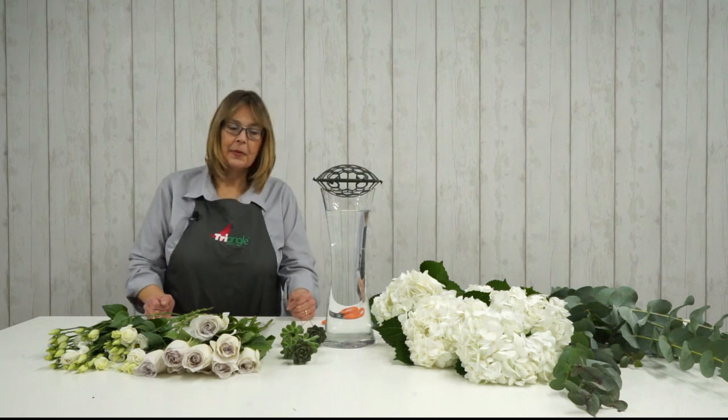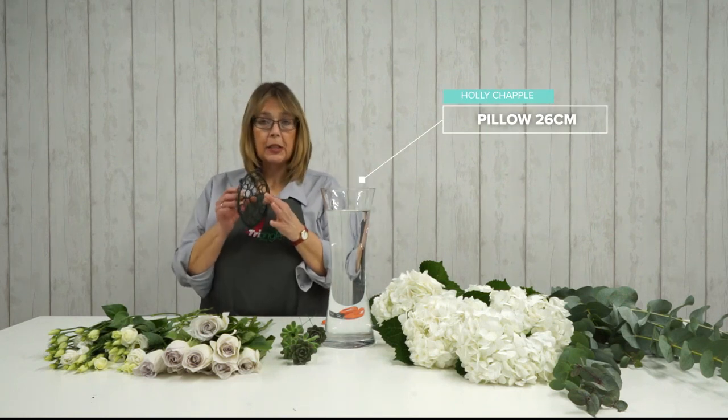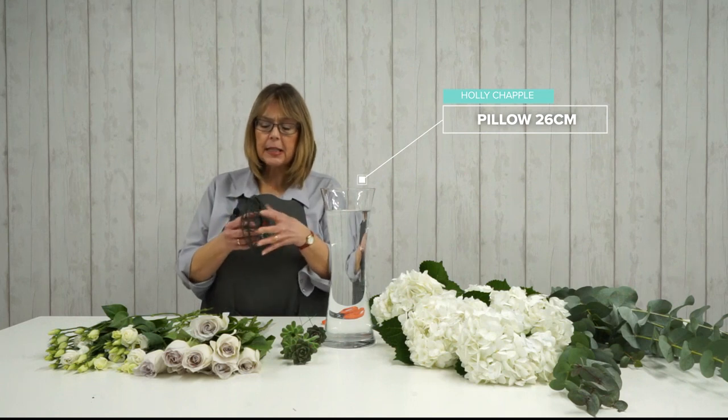Okay. So, my other items are, with a nod to being very eco-friendly, rather than using foam on this occasion, I'm using this really cool Holly Chapple pillow. They just clip together. They're made of plastic and they're reusable. So once the arrangement's finished, you can gather the Holly Chapple pillows back again and reuse them. So no foam required. And then finally, I've got a 40 centimeter waisted vase here.